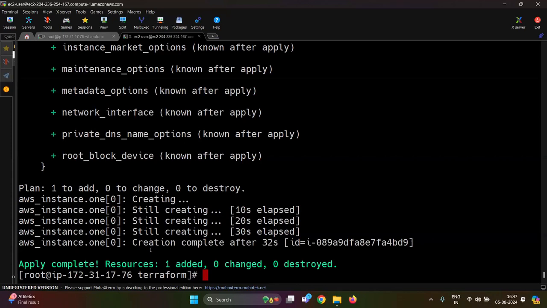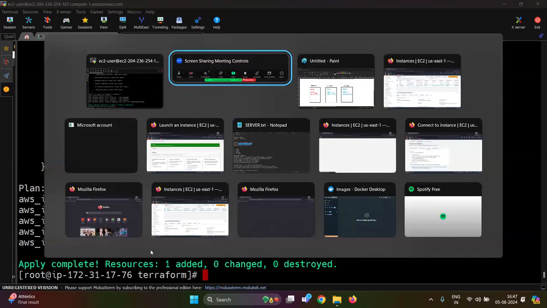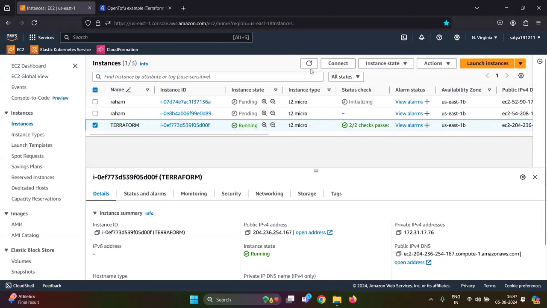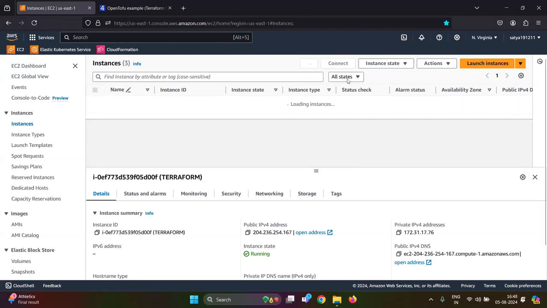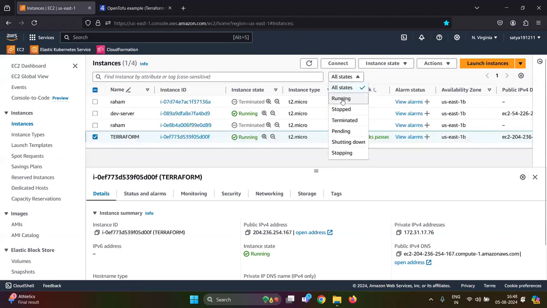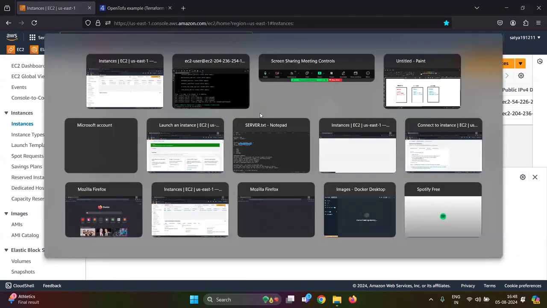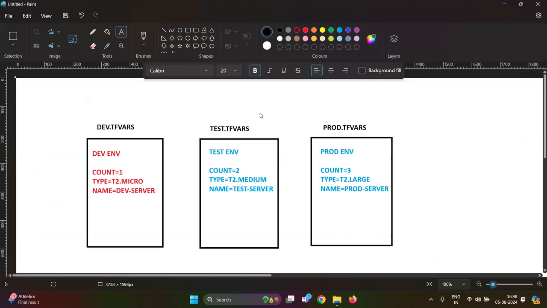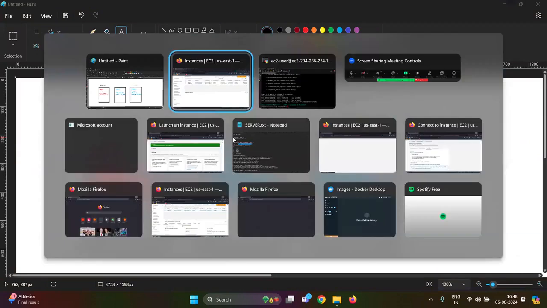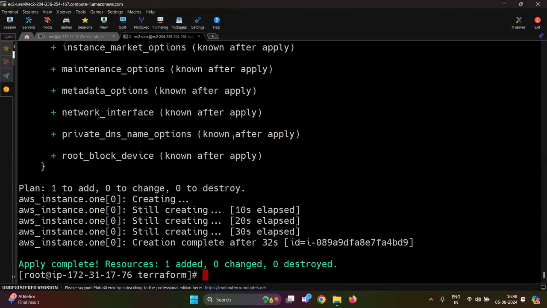So if you go and check out here, has the resource been added now? Now in the live environment, I mean in the AWS console, if I click on refresh, am I getting the instance here of dev? I'm going to select the running instances only. Are you selecting dev now? Okay. So my dev infrastructure got automatically created. Once your dev got created, now what infrastructure do you want to create? Testing infrastructure, whose configuration is in test.tfvars. Now what I'll do, I'll clear the screen.